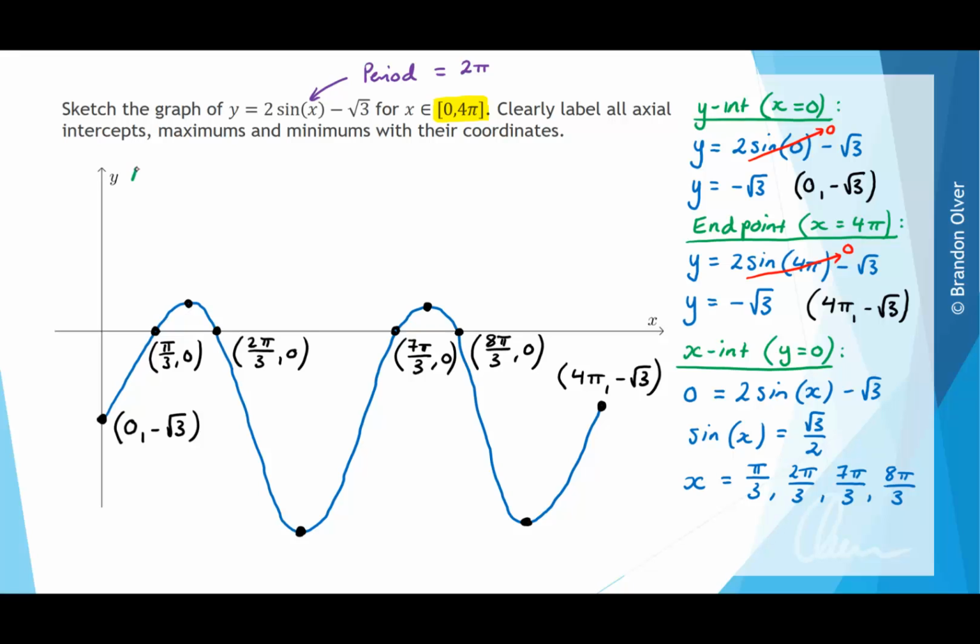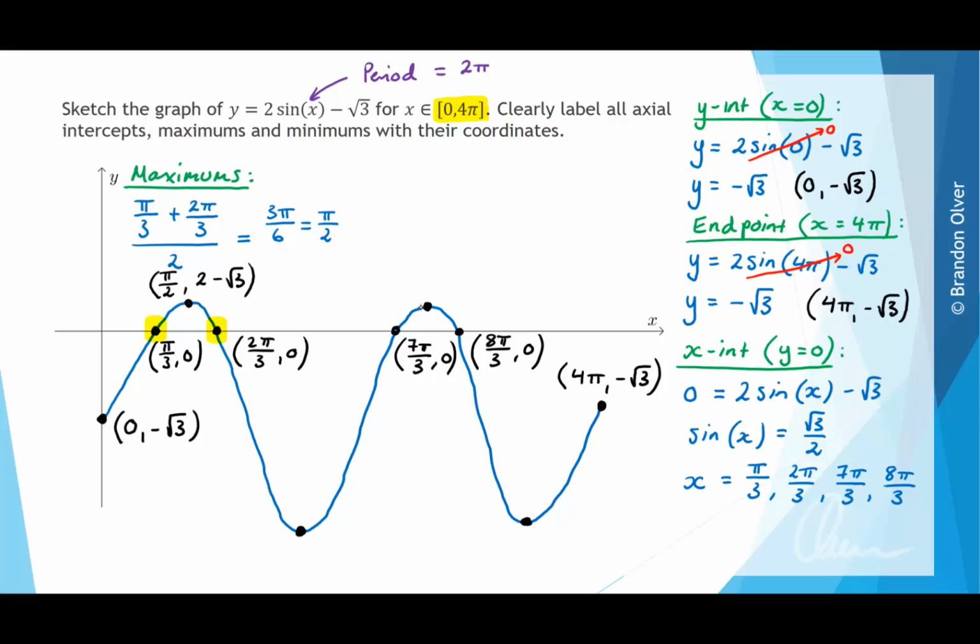Our next job is to find the maximums. So because of the way that the sine and cosine curves are in fact symmetric, we can find the maximums by finding the average of 2 x-intercepts that it lies between. So if we take pi on 3 and add 2 pi on 3, and divide by 2, that will get the average. If we calculate that, we'll have pi on 3 plus 2 pi on 3 is 3 pi on 3, and then dividing by 2 will give 3 pi on 6, which is in fact pi on 2. So the coordinate of this maximum is going to be pi on 2, and then the maximum height will be negative root 3, which is the translation down, and then add the amplitude. So it's going to be 2 minus root 3 is that value there.